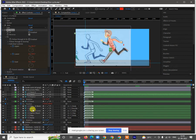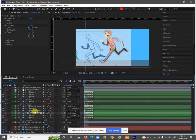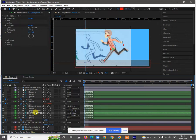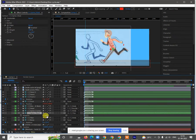And the head, even the head I will just need to animate, and the upper body also. So we have certain controls for this as well. You can see that we have spine curve. So for this also we have some of the controls, and we have the spine root. So this is the root control for the spine, and we have this. So if I just press R on the keyboard, we can also have this control for the spine rotation.